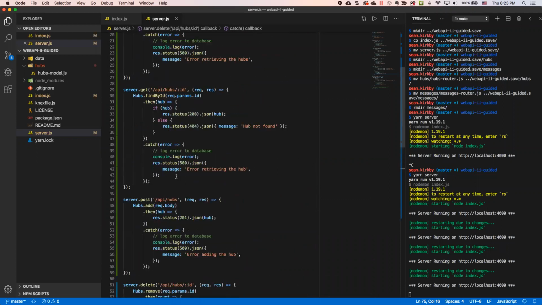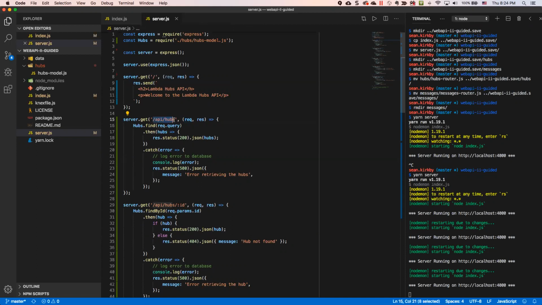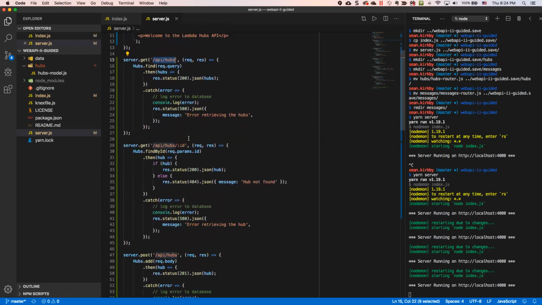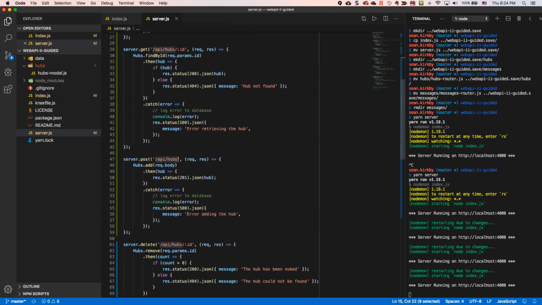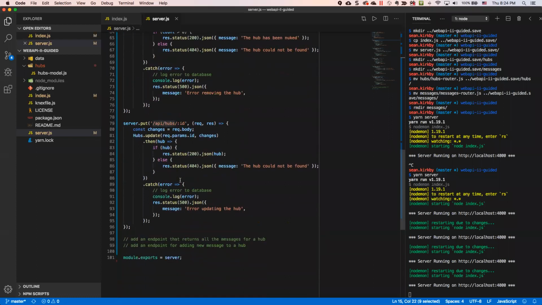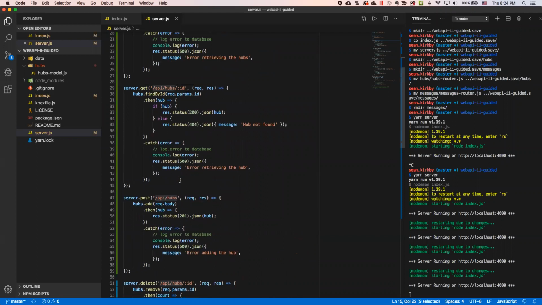Actually, all of these have to do with one particular type of resource, except for this first one. So this first handler is just for the root. Everything else is /api/hubs, right? You can see it's highlighted here. We've got a get with an ID, a post without an ID, a delete with an ID, a put with an ID, and they all share that one thing in common.